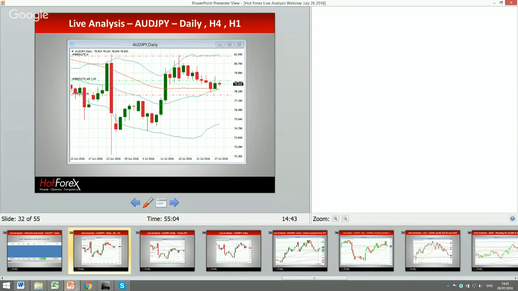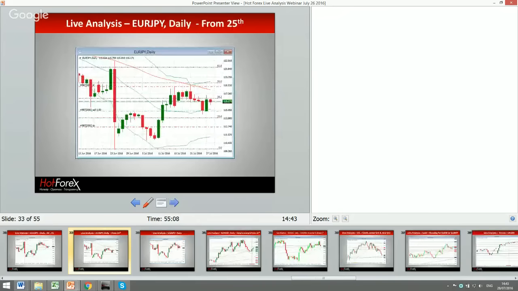Okay, so any questions, anybody? That's the Aussie yen. We're still in the money there. The next two are sort of out of the money at the moment. This is the euro yen. We went short, same principle. But having said that, this was less confident because we had fewer days. We had 1, 2, 3, 4, 5, 6 days.